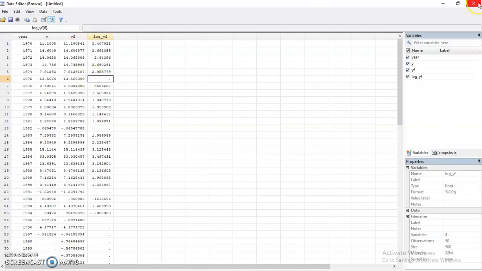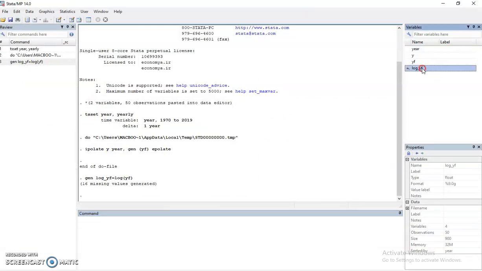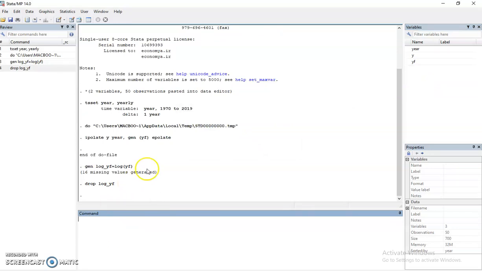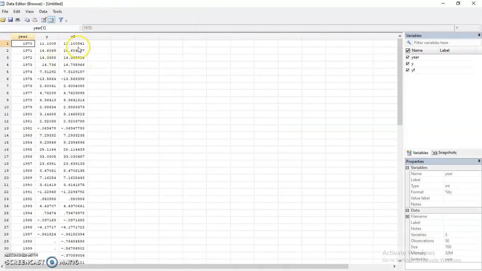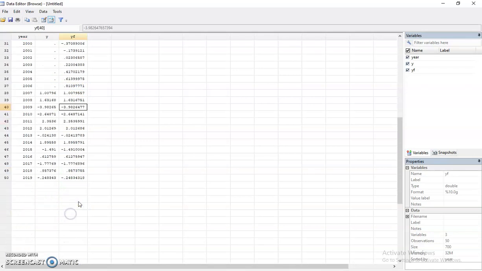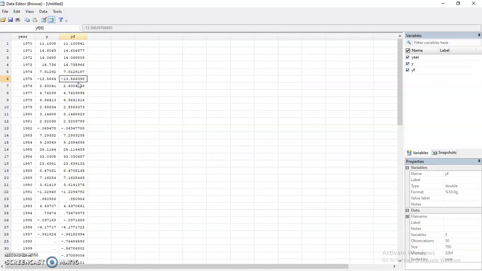Okay, so what to do is, we remove this first. We remove the log yf first, drop the selected variable, and I want to redo it again. First, I have to open back and check for any negative value, the highest negative value. In my case, the highest negative value is negative 13, because this is negative 0, negative 1, negative 4, negative 3, and so on. So to remove this negative, I have to add to all the values more than 13, so let's add 14.